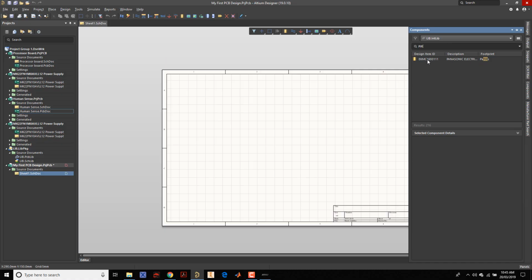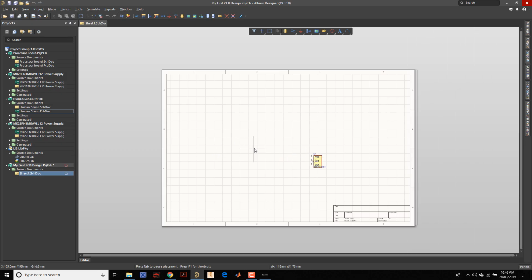Do you get what I mean? The footprint has a character PIR. That's why I use the search. If it marks a number of components, it will have listed all of them. So I'll just right click on it, place. Okay, so you see it's now here, and I can place it.